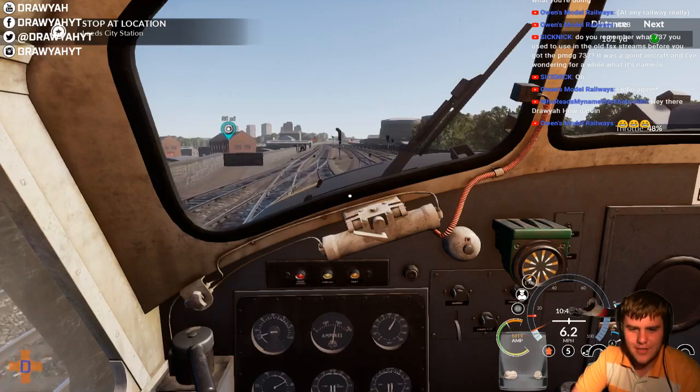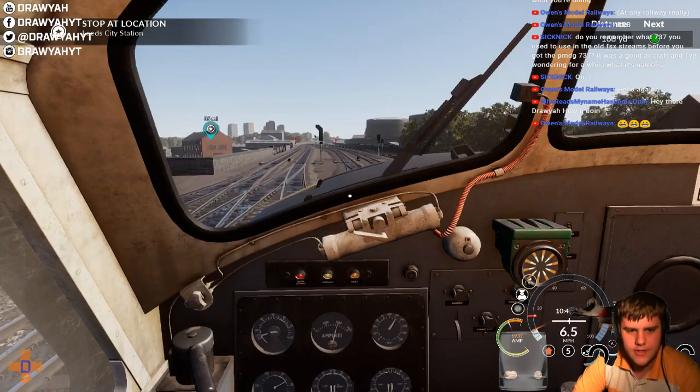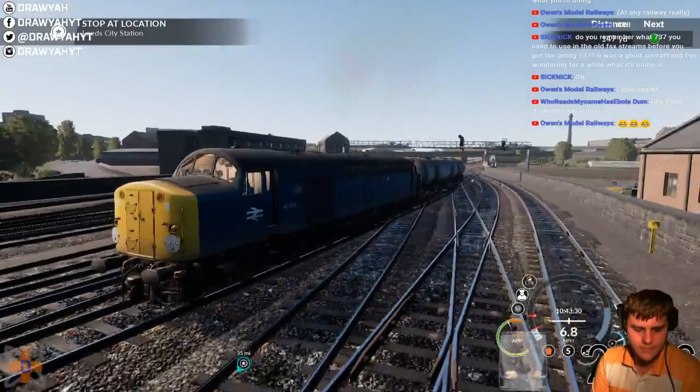Alright, so throttle goes up, let's put a bit more power in. 50 miles per hour is the initial speed limit out to the points here at Manchester. And then it's a push towards the north, basically.